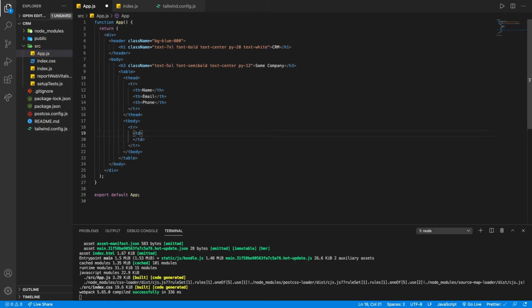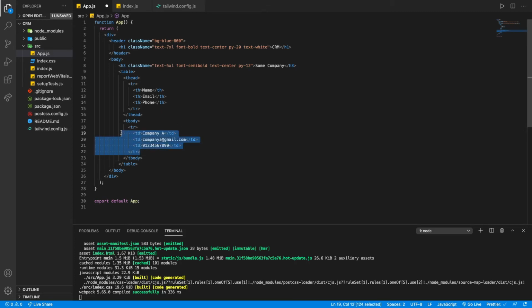And we can get rid of that line break actually. This is going to be the entries of, you know, the content. So here we can say company A, or person A maybe, depends what the thing's for. And then we can say companyA at gmail.com. And we'll do stuff like make all of this lowercase when we work on it later. Then we can have a phone number of that or something. Not that that's a valid phone number, but that's what we use for now.